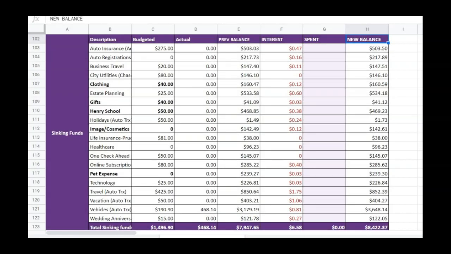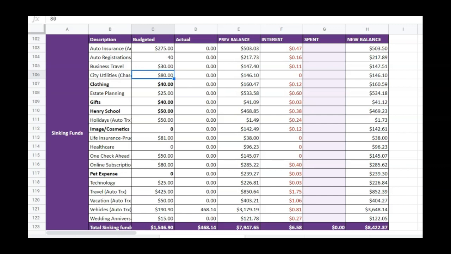And now on to our sinking funds. If you're new here, I am a firm believer in sinking funds, and they help me sleep a lot better at night. So we have a bunch of them. We will put $275 into auto insurance. We will put $40 into auto registration. We will do $30 into business travel.